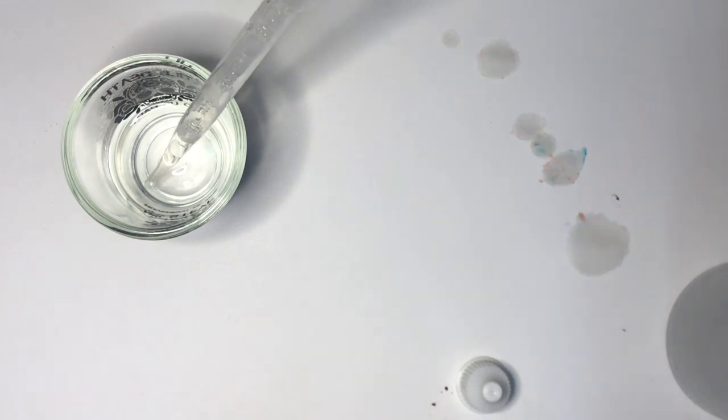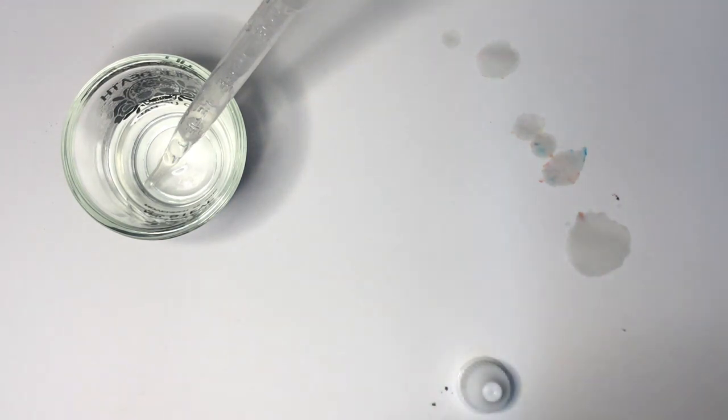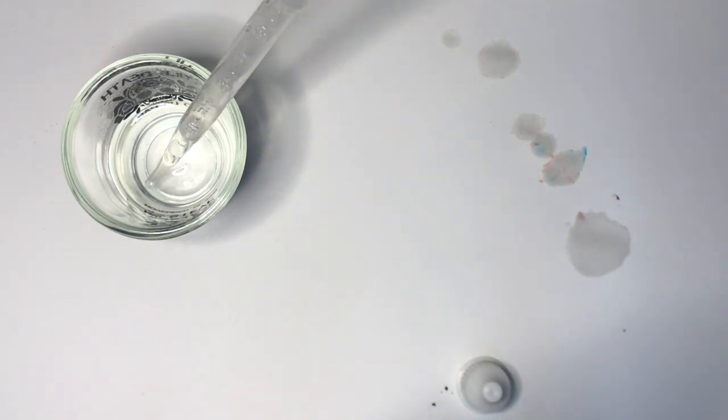So then I just fill up the rest of the bottle with the glycerin to make nice thick drops, which maybe I'll make a soap and I'll show you guys how I use the black. I'll make like a tie-dye or something.